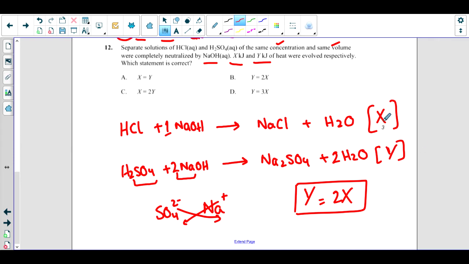So it has Y, it has X. To equate it according to the answers, which one will be the most suitable? Y equals 2X, because of this equation balancing, we have 1:2. Okay, don't choose X equals 2Y, it means Y is already more. If you choose the third option, then Y will become more. We want to equate it, so we have to say Y equals 2X.